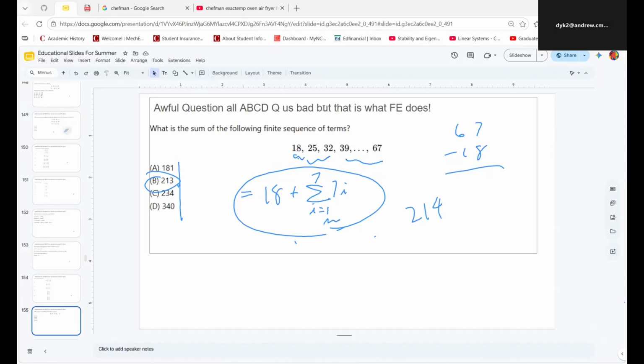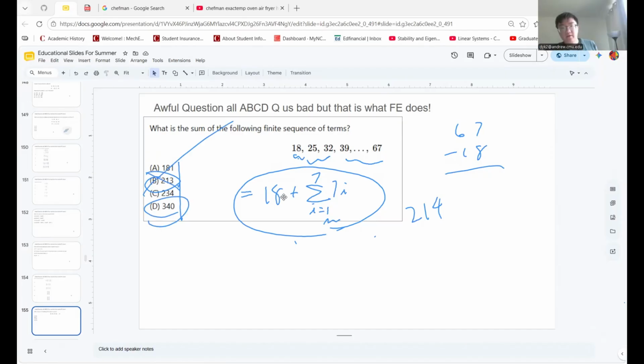So 39 plus 7 plus 7 plus 7, and plus 7. 60. So this plus 39 plus 7 plus 7 plus 7 plus 7. I get 340. So 340 is my answer. I don't know what I did wrong with my way, but doing it the long way works. And it took less than 3 minutes. So we're good. Oh well. So this is wrong.